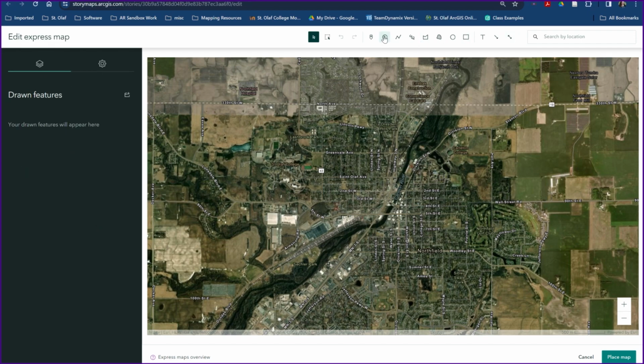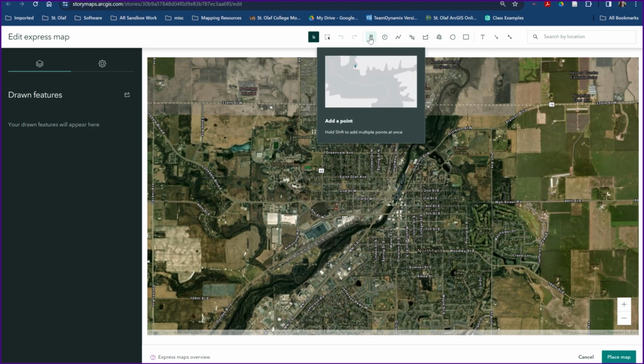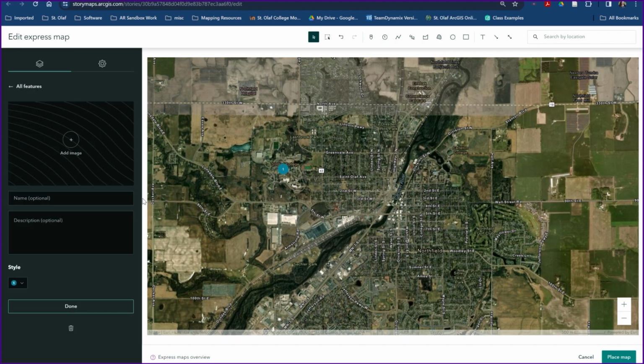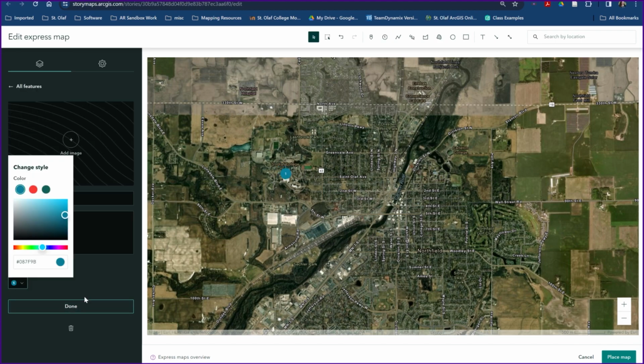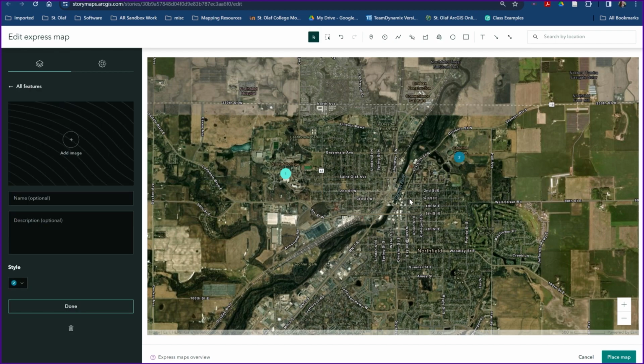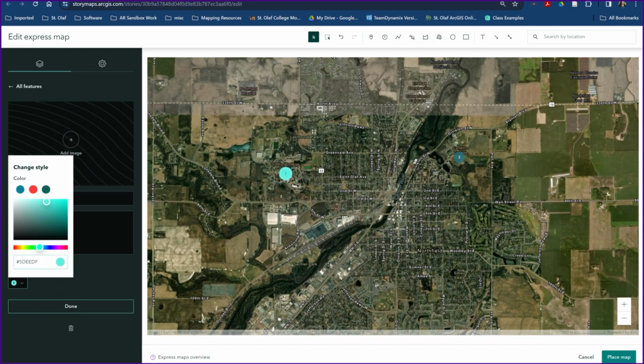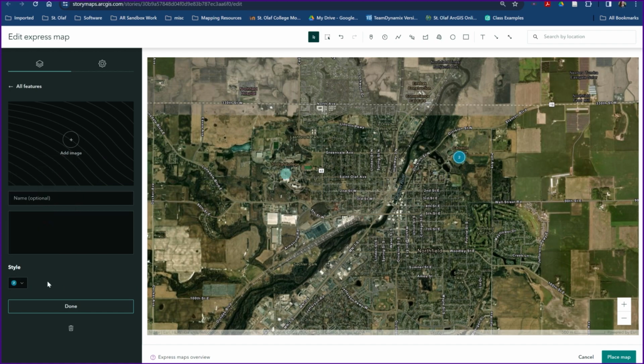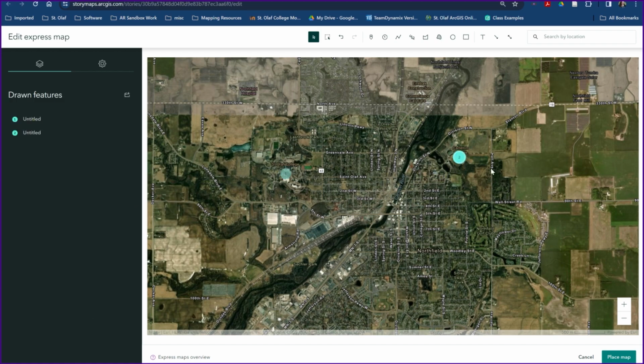What we'll do is click on point number 1. We can actually use just the regular markers, but I'm going to add the numbered markers for now. So there's our number 1. I might actually change this to be orange color or a bright blue so it stands out a little bit more. And then I'm going to click done. So there's our first point right there. And then I'm going to click on Carleton to add the second point and then use the same color to design that point. So there's our first 2 markers that we have.